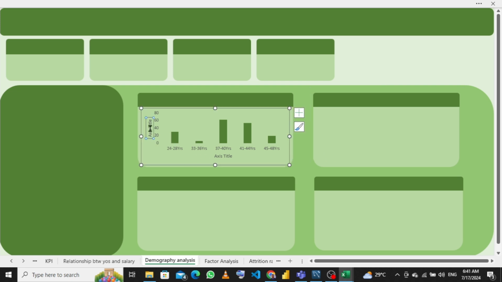So I would double click here, Ctrl A, and write number of employee. Wait, number of workers, sorry, number of employee.